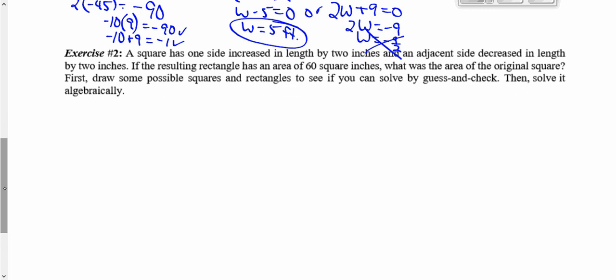What's the shape now? Oh, square. It's like a rectangle, but what? You know what all sides of a square are? Yeah, the same. A square is a rectangle, by the way. You know that, right? A special kind of rectangle. Or if the side length is S, it's just S times S, isn't it? The same as S squared, or X squared, right? All right. So what do they want us to do to this square?